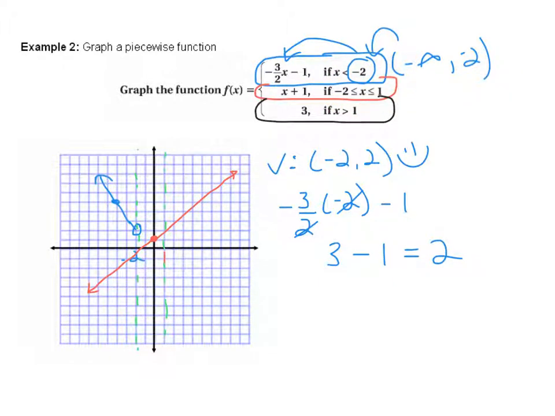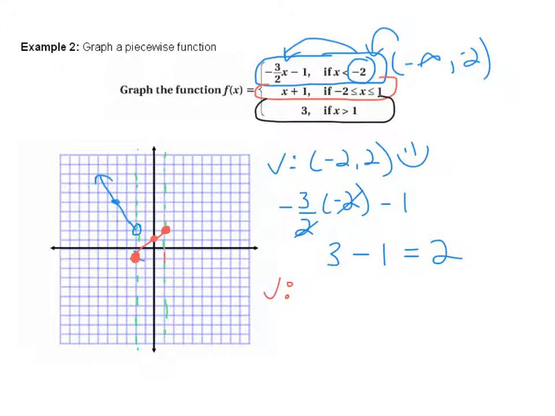So now I can go ahead and erase what I don't need. So I don't need this piece down here. And I don't need this piece up here. So I'm going to take a second. These are supposed to be closed circles because these are less than or equal to. And I'm going to go ahead and check those points super quick. So I'm going to check my endpoints.